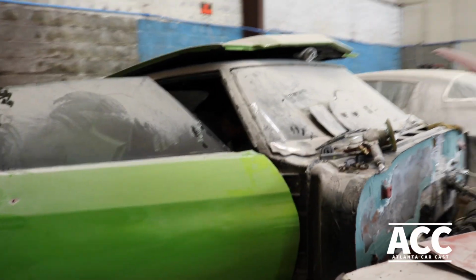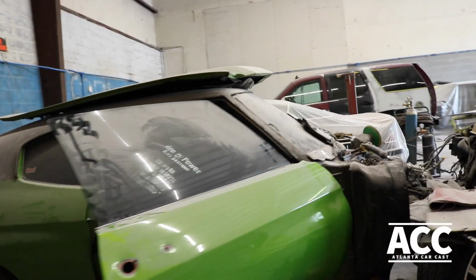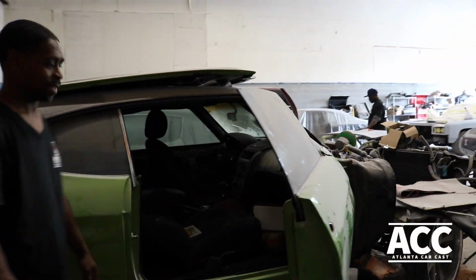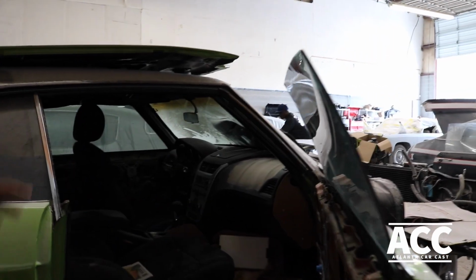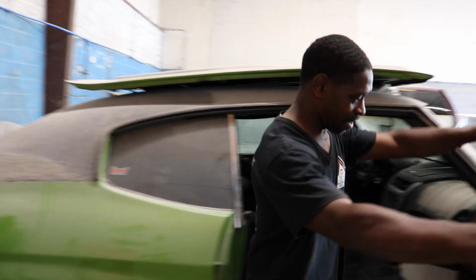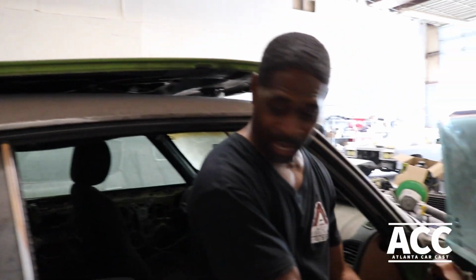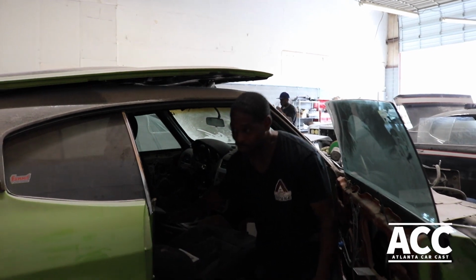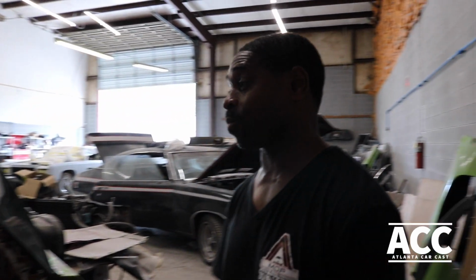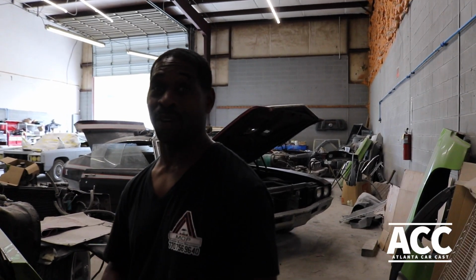This is a 72. I don't know if the camera can get in. This is a 72 Chevelle. We actually took the dash. It's custom. That's why I tell you, we do that more. We took the dash out of a 2010 Impala, and we actually put it in this car. And everything worked. If you can look right here, we've got power windows and everything in the front and back, and the switches are made into the console in the car. So like I said, we do custom work and everything. Anything the customer wants, we try to do it for them.